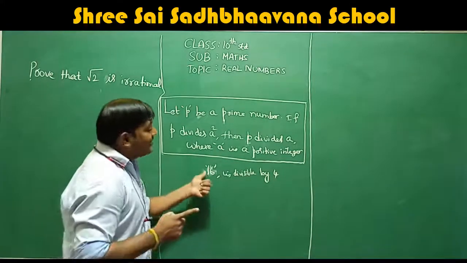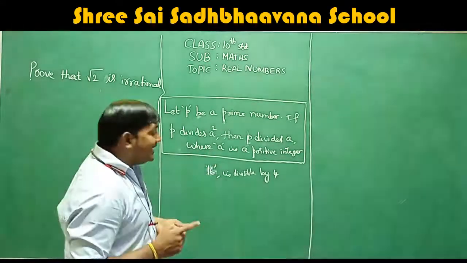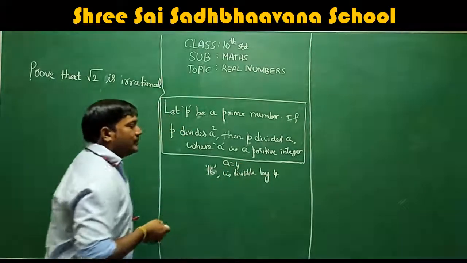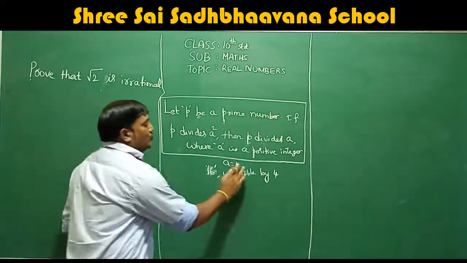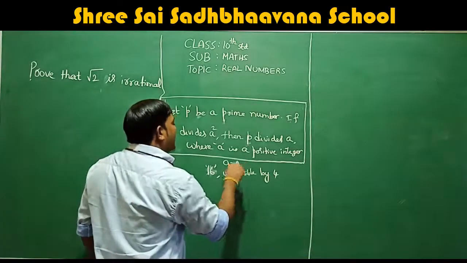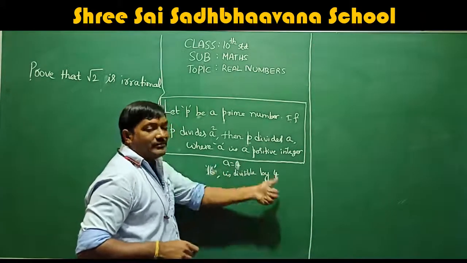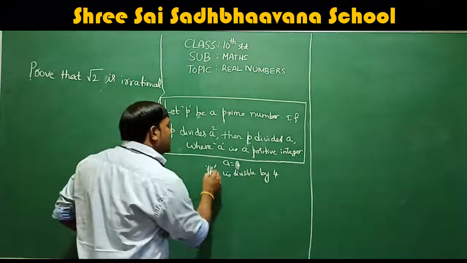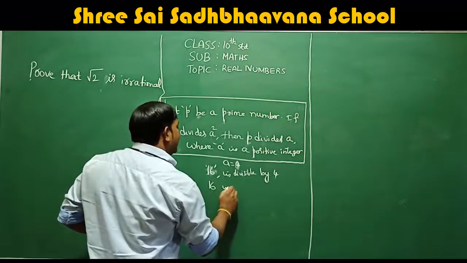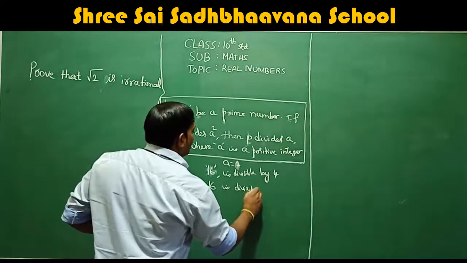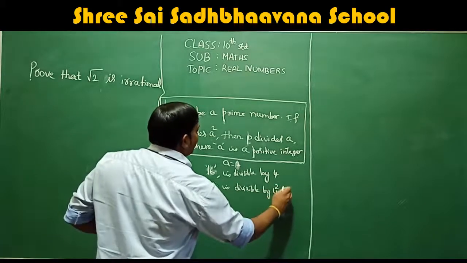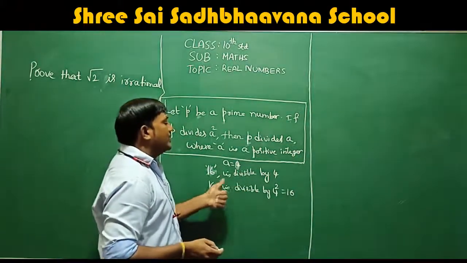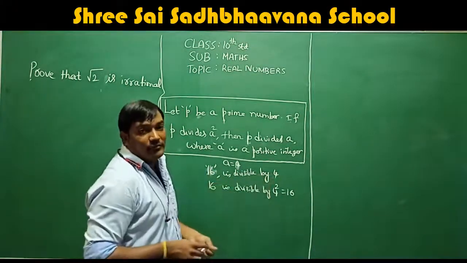If 16 is divisible by 4, let a be equal to 4. I am taking a as 4, or let me take it as 2. Fine, let me take a as 4 itself. So 16 is divisible by 4, it means 4 fours are 16. My question is, if 16 is divisible by 4, 16 is also divisible by 16, no? Divisible by the square. It means if 16 is divisible by 16, then 16 is also divisible by 4.